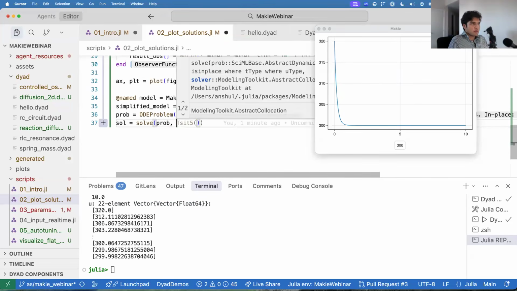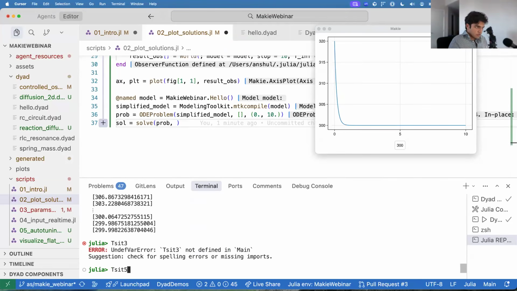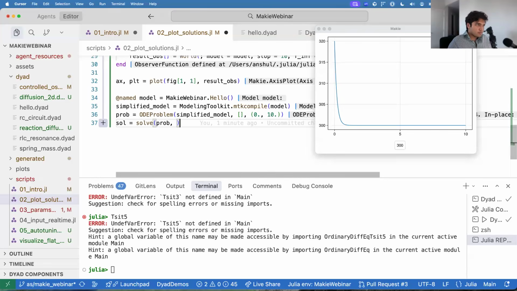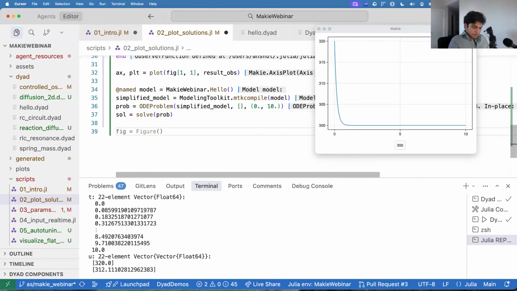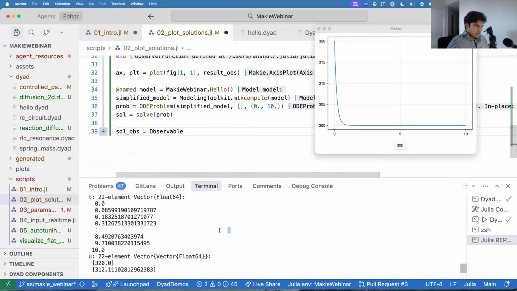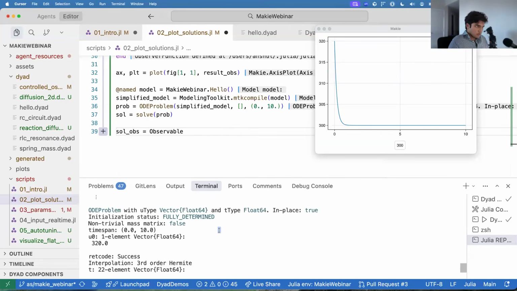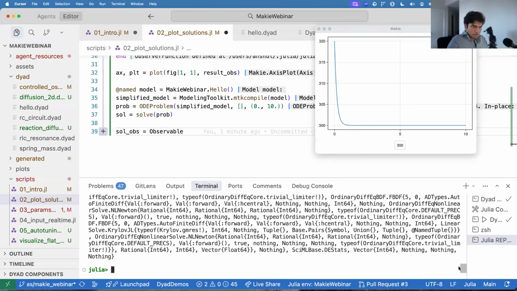Otherwise, you can also say, I don't think, yeah, I don't think that type is available. I have to go through some hoops to get that, but that's fine. So, okay, we got the solution here. You can also just plot this solution in the same way, right? Now what we're going to do is, oh boy, should not have done that.